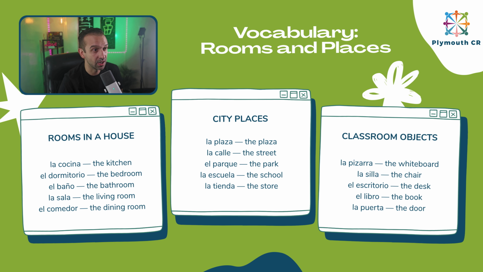Now, classroom objects. I doubt you're still in high school or in school, but anyway. So, "la pizarra," the whiteboard, "la silla," the chair, "el escritorio," the desk, "el libro," the book, and door, "la puerta." That door could also go in a house, but well, that says rooms in the house, not objects in the house, right? Okay, let's move on.